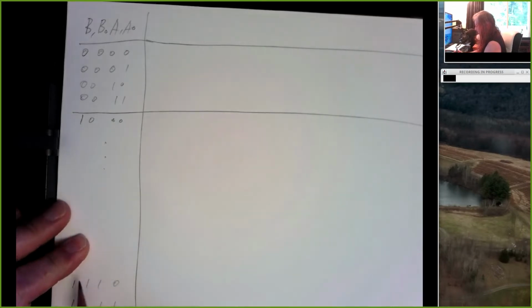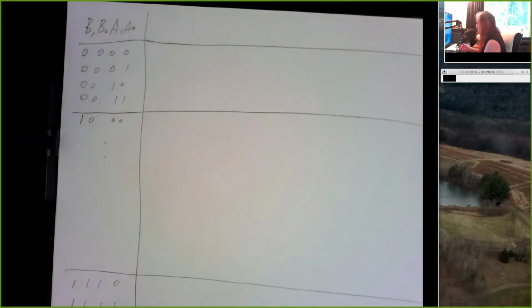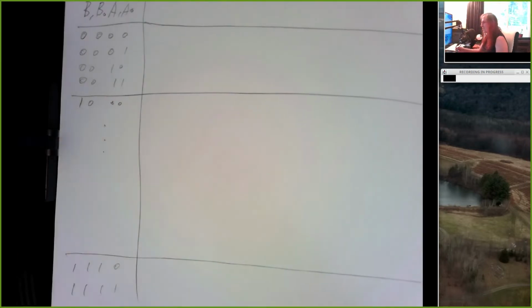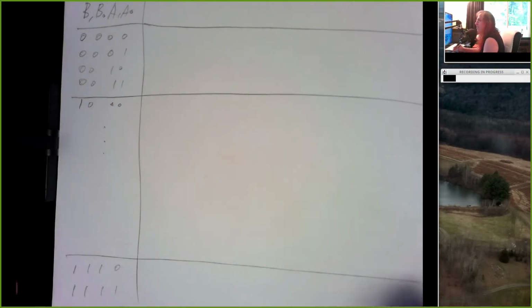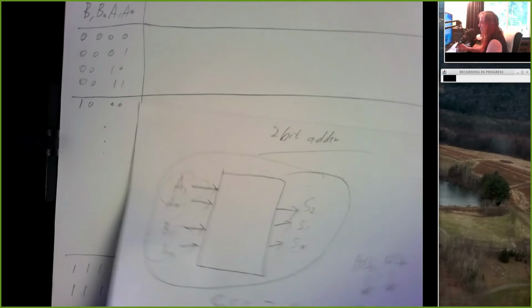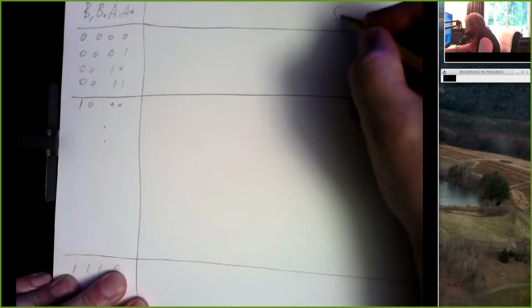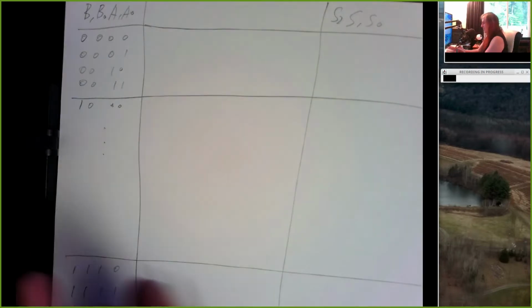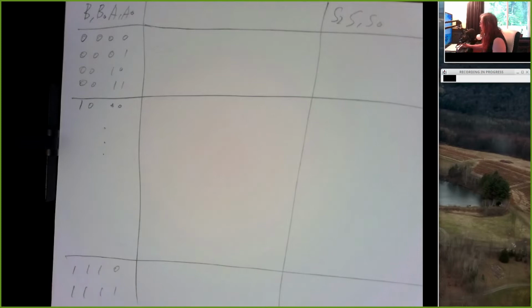And I don't want to do the entire truth table for you because that's part of the lab, coming up with the truth table. But we'll do a few rows in the beginning and a few rows at the end. So it's a 4-bit circuit. It has 4 inputs and it generates 3 outputs. So your truth table has got to have 4 input columns, 3 output columns. Right? If you don't have 4 and 3, all bets are off. But how do we figure out what these output columns are?